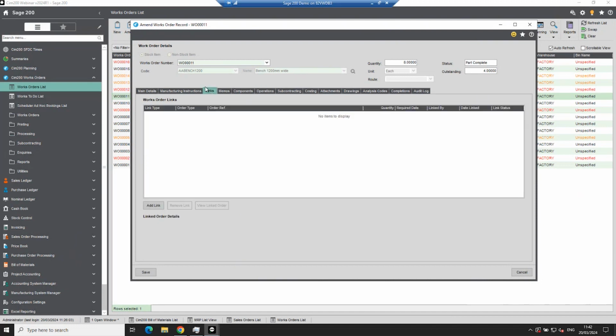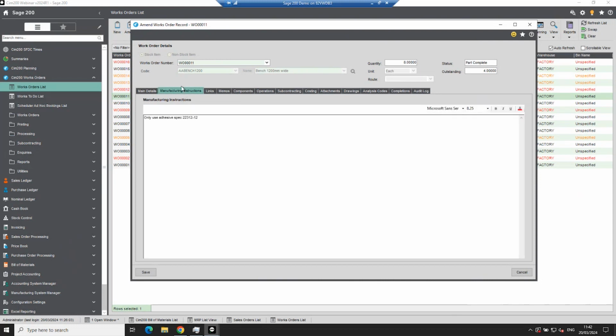You can also see if there are any links to the parent orders and manufacturing instructions. We can have a look at how that looks from an SFDC user point of view in a second. And we have our own subcontracting area within the works order where you can raise the orders and receive the orders.